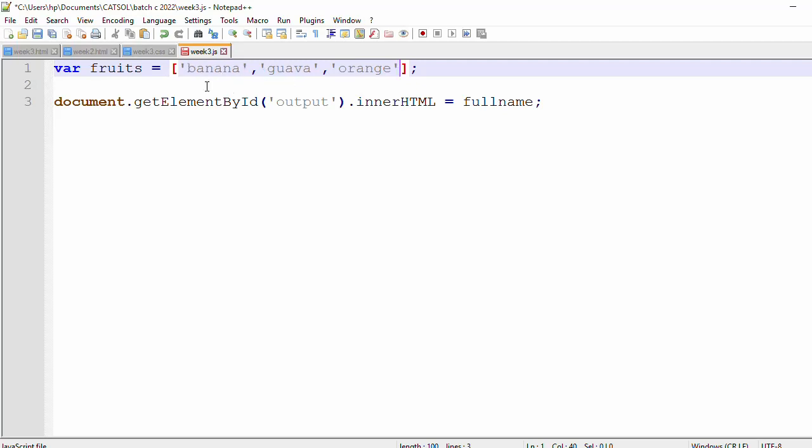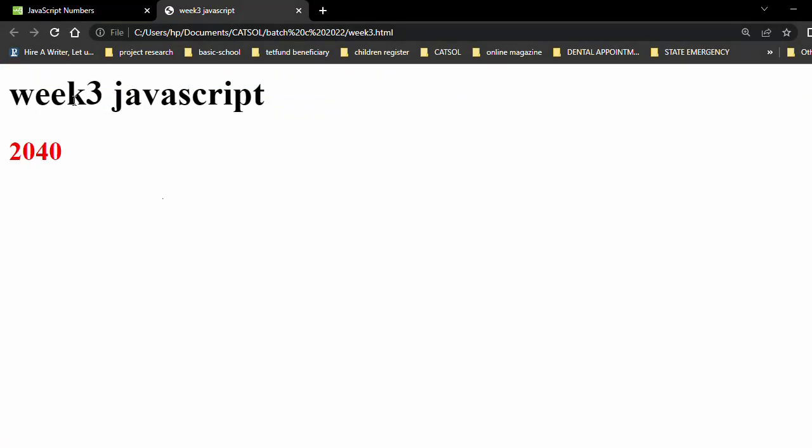If I want any value, the array mostly has what is called an index, starting from 0. The first item inside the array is represented by 0, the second one is 1, the third one 2. That is how the numbers continue, but remember it's starting from 0. Now if I want to display this banana, which is at 0, I can say fruits, then specify 0. If you save this, then go to your browser, refresh this page, I will be able to see banana there, right?